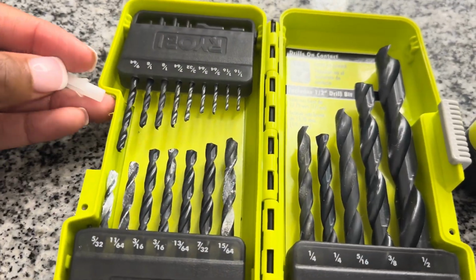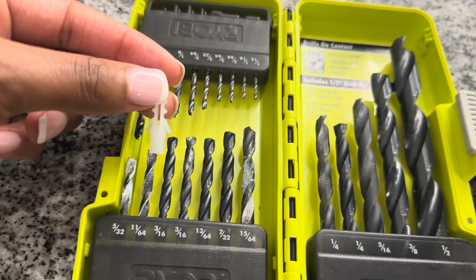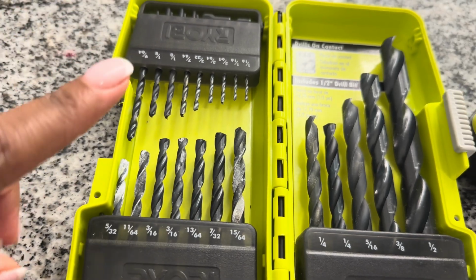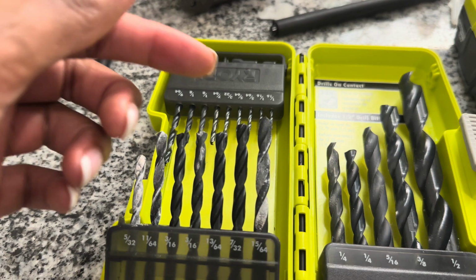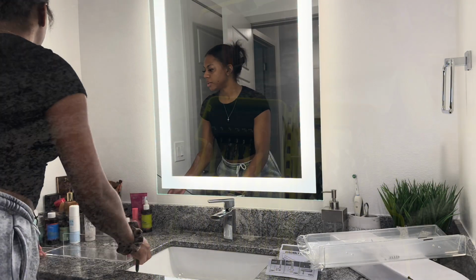So here's a clip of me comparing the size of the anchors to the drill bit that I wanted to use. I did end up choosing the smallest one first, but I did size up afterwards, which is better anyway, so that you don't have any issues with the hole in the wall being too big. So as you see here, I went with the 3rd drill bit over.